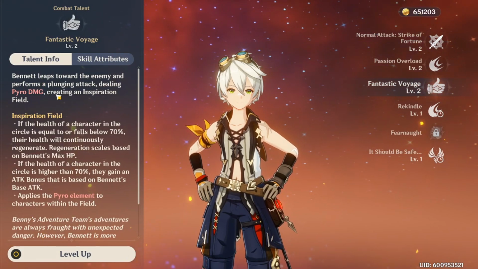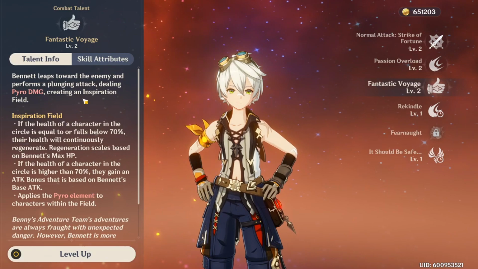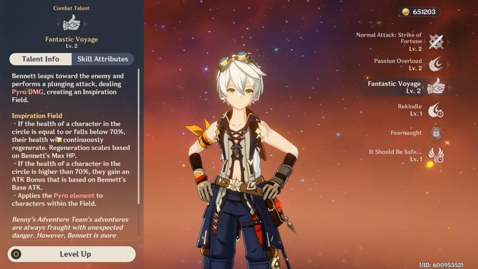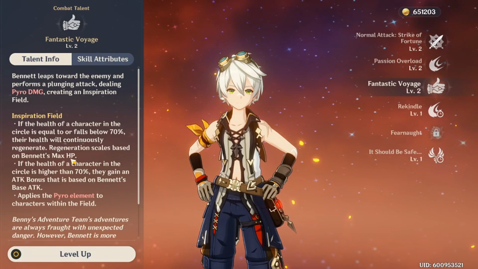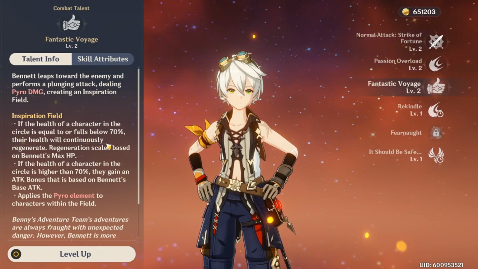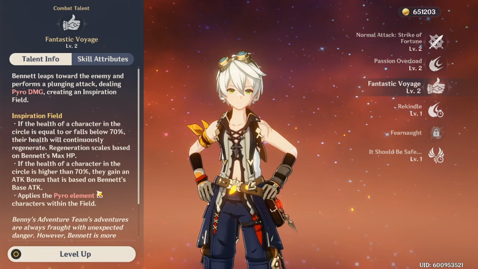Alright, so Benett's ultimate, Fantastic Voyage. Benett leaps forward, plunging attack, dealing damage. And the important part, creating an inspiration field. Now in this inspiration field, if the health of a character in the circle is equal to or falls below 70%, their health will regenerate, and it scales with his max HP. If the health of a character in the circle is higher than 70% HP, they get an attack bonus based on Benett's base attack.